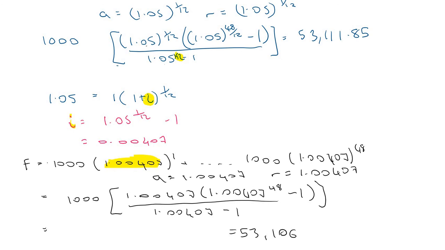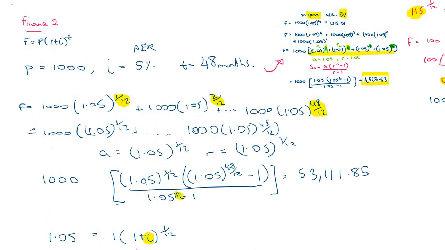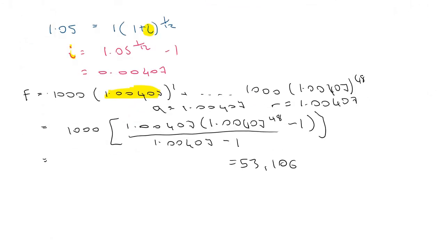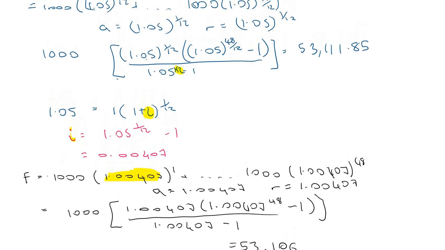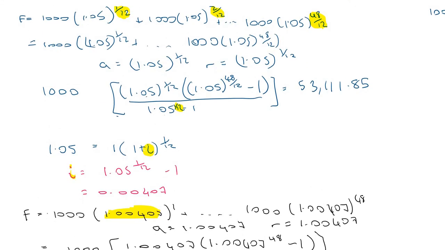Overall, there are a number of ways of calculating the future value of a sum of money which is invested continually and compounded every month or every year. In both methods, we used a geometric sequence. In the first method, we used the annual equivalent rate over the number of months invested. In the second, instead of using the AER of 1.05 directly, we converted the interest rate to 1.05 to the power of 1/12 because it was compounded monthly. So there are two ways to figure out the future value of a sum of money invested at the same interest rate with the same amount invested each time.